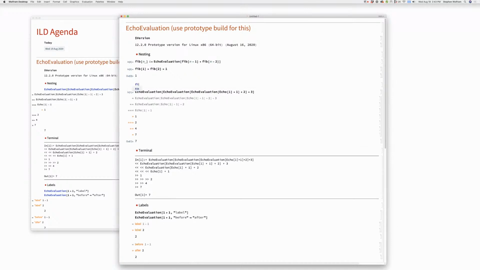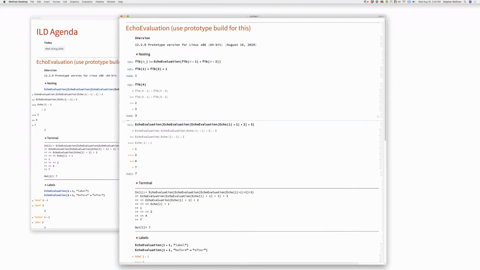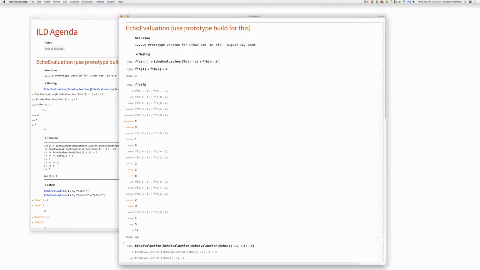Okay, so now I say fib of 4. Okay. Let's try. Oh my God, what the hell's going on here? Well, at least I can see Fibonacci numbers coming out with the red, with the orange thingies.